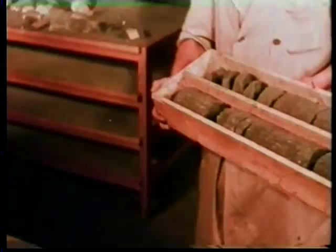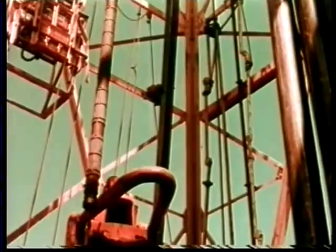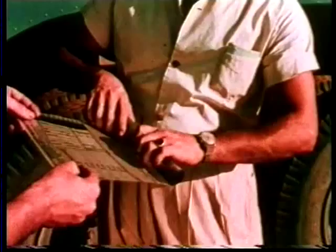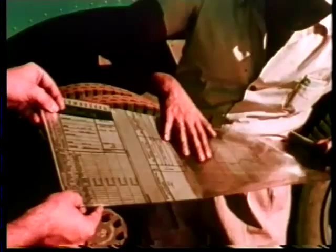And in the laboratory, the paleontologist will follow the clues of fossil fern and shell. This electrical probe, or saund, alternates with the drill to make soundings of the borehole. Changes in the rock structure cause changes in the flow of current, recording these on a continuous chart still further narrows the search for oil-bearing layers.